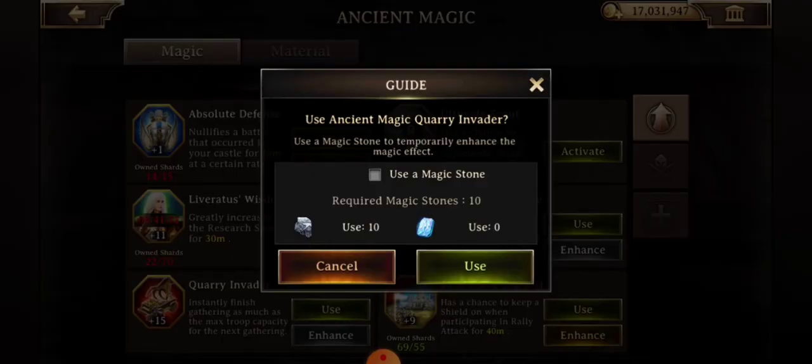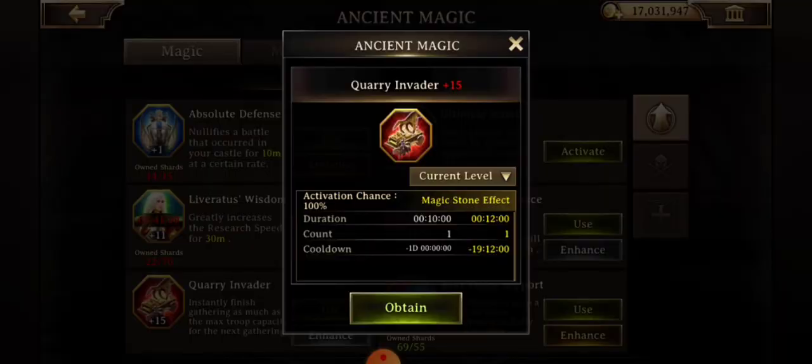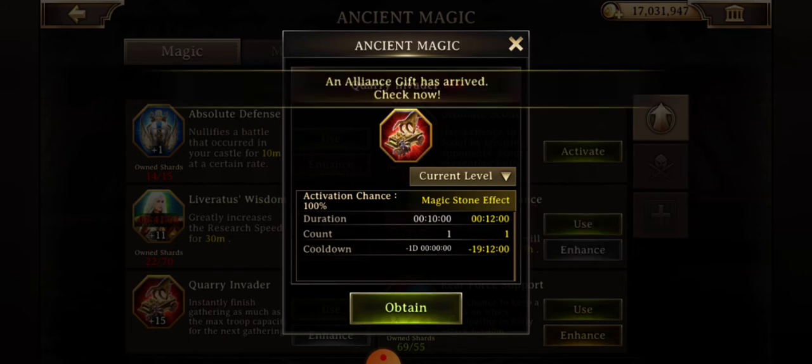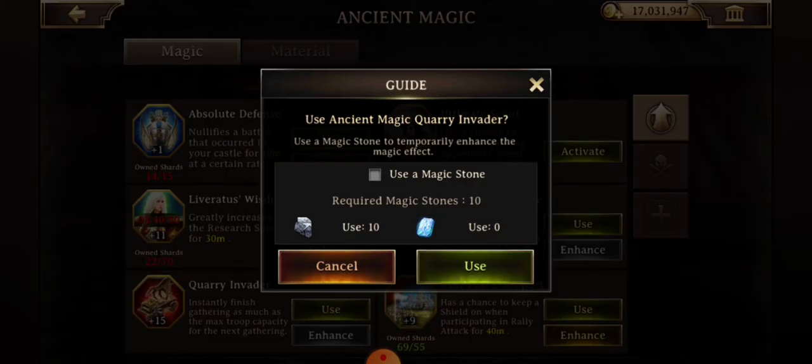You're going to notice once you're at plus 15, you won't be able to further enhance them, but you will be able to have a temporary one-time use boost. So this is asking me if I want to use additional magic stones to use that temporary one-time use boost. If you want to see what those are, you can just click on the magic and it'll show you the magic stone effect. Here it would give me a longer duration and a shorter cooldown. So depending on if I want to use it, I would click that tab. If I wouldn't want to use it, I just wouldn't click it and would go into regular use.